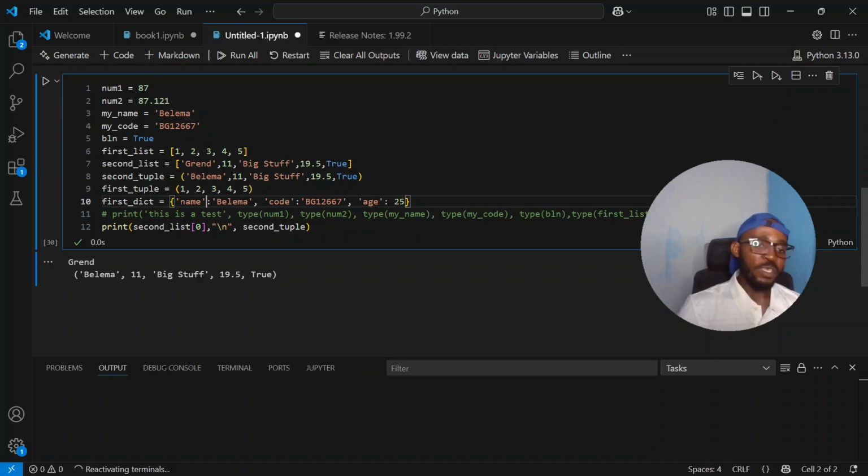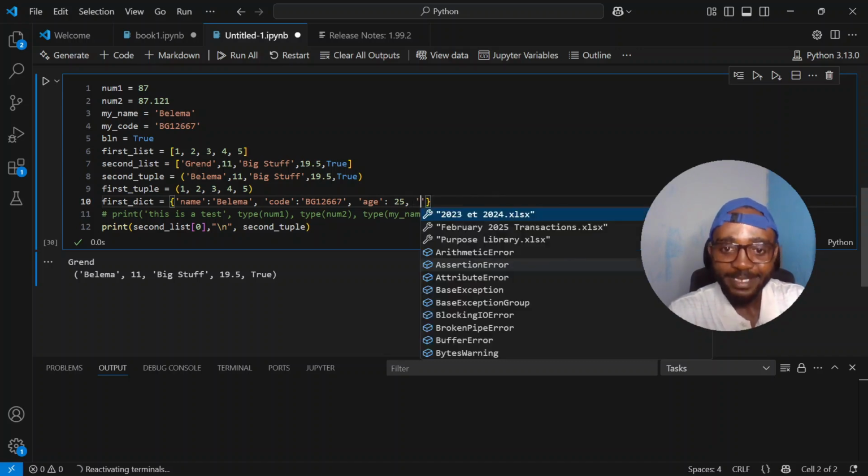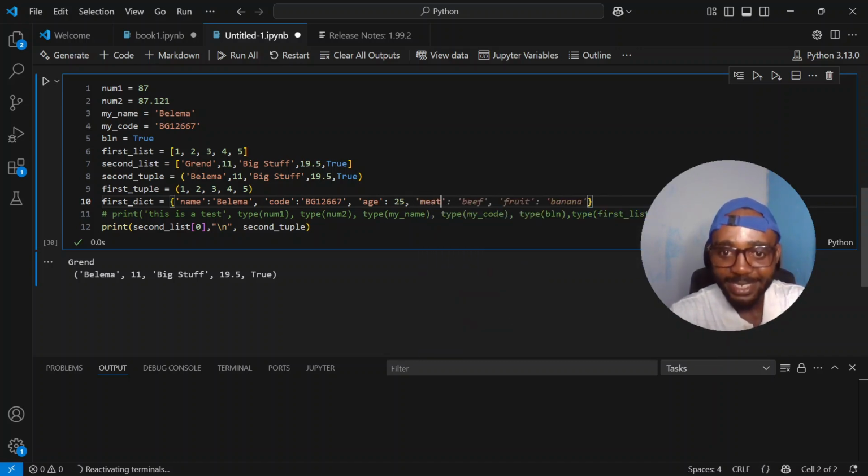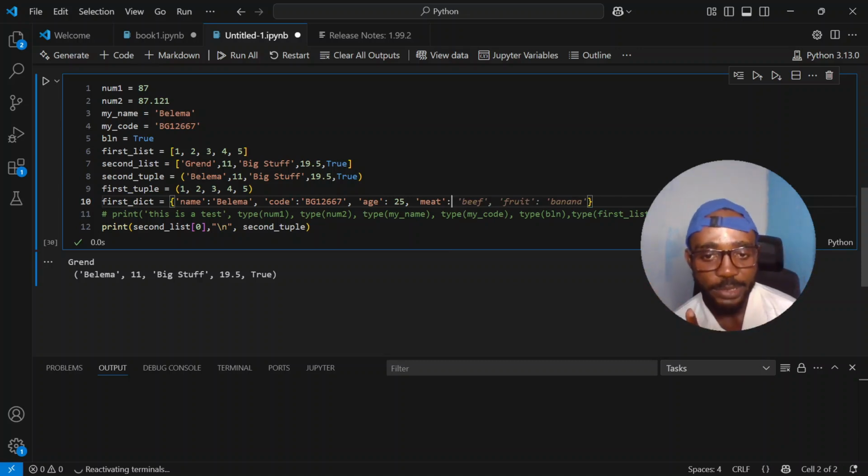So the key of meat had a value of 5,000, and I think I should just include that in here. Please don't tell my mom you saw this. So I'm going to say meat, and then put the value. The key, you have to include it in quotes, as you can see, then a colon, and then the value of that key.